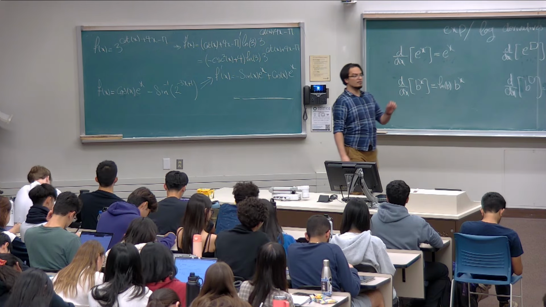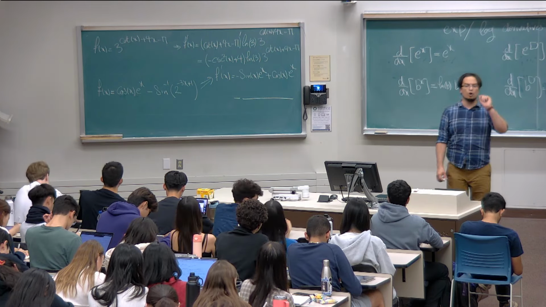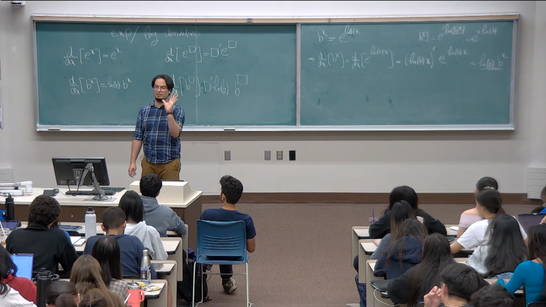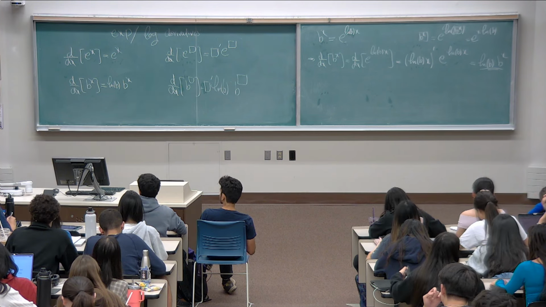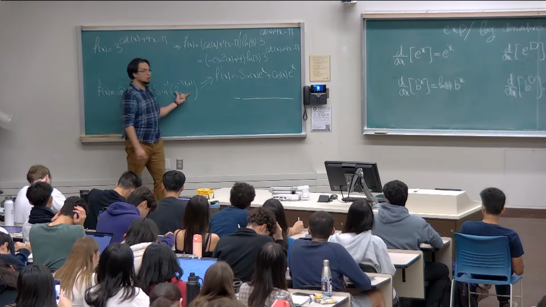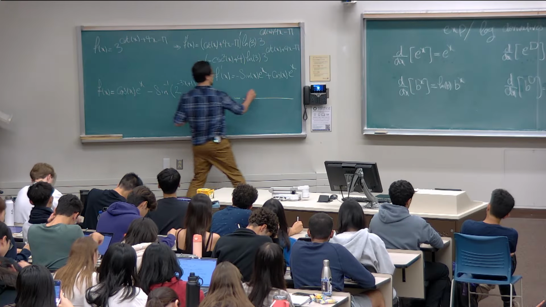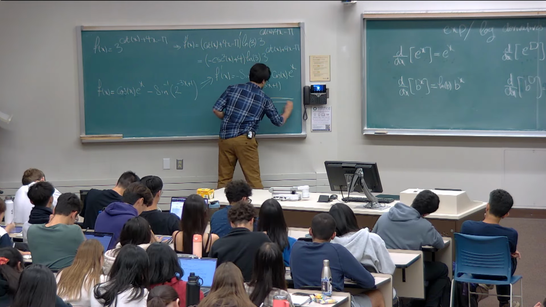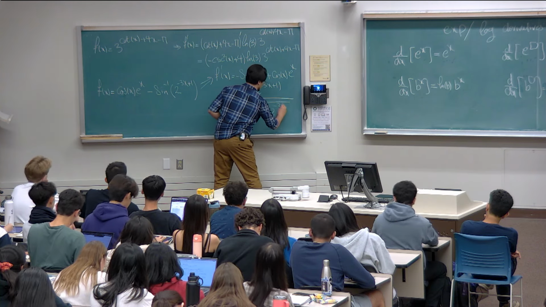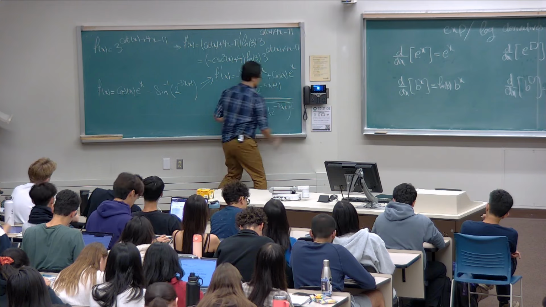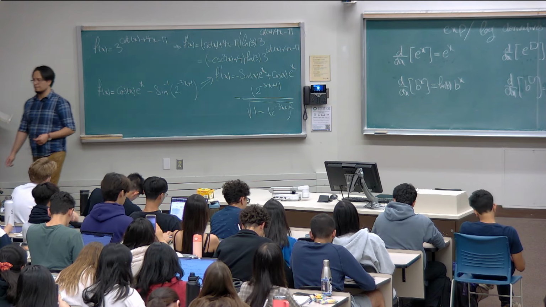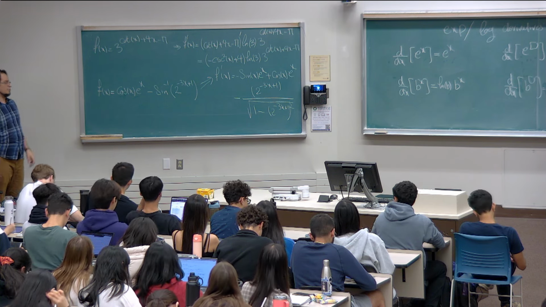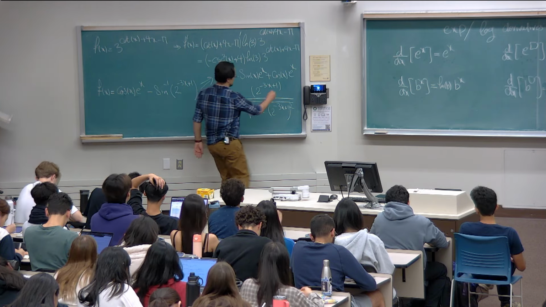sine inverse. Derivative of sine inverse of x is 1 over root 1 minus x squared. And I trust that you know it. For sine inverse of a function, I have the derivative of that function over root 1 minus that function squared. U prime over root 1 minus u squared. Oh, sorry, I have to put prime here.